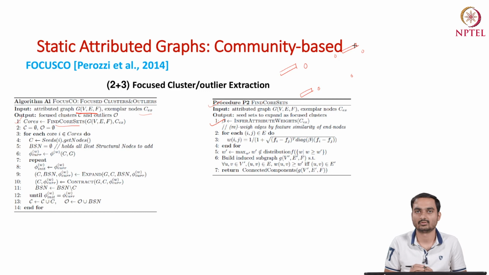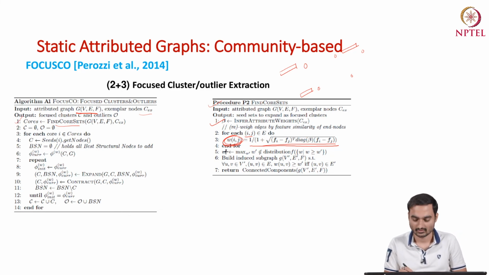Then we have this graph, and we also know the attributes of nodes. We create another graph on top of this, and this graph will be created based on the similarity of attributes. For every node pair ij, we measure the weight. This weight is measured by the inverse of the distance. So, higher the similarity, lower the distance. This w_ij will give the weight of the edge between i and j.